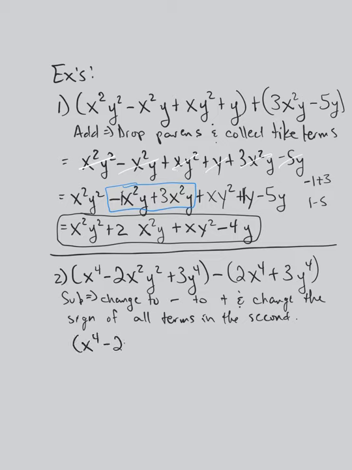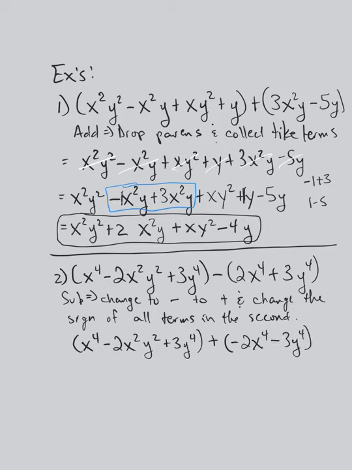Anyway, so what I'm getting at here is, first I'm just going to rewrite this as an addition problem. So you don't mess with the first term. If you want to go ahead and drop the parentheses, you can. But, oops, 3y to the fourth, like that. So I changed that minus to a plus. You see what I did there? Okay, but then keep your parentheses at first. And so now I'm going to change the sign of everything in the second one, or in the subtrahend. So we got minus 2x to the fourth minus 3y to the fourth.